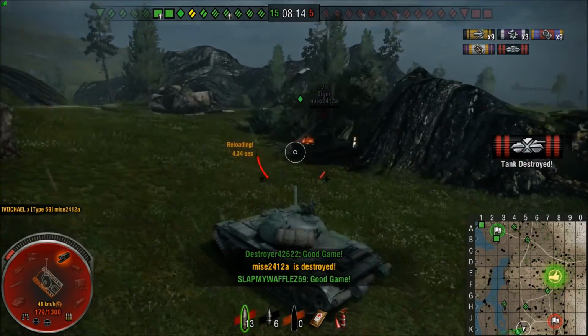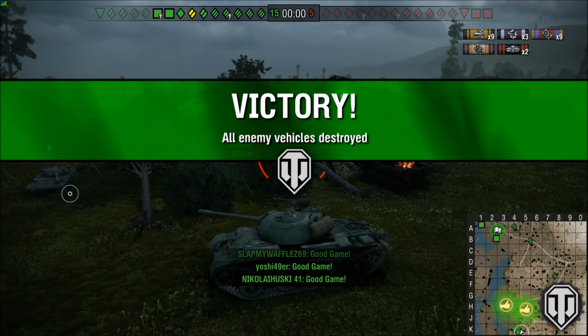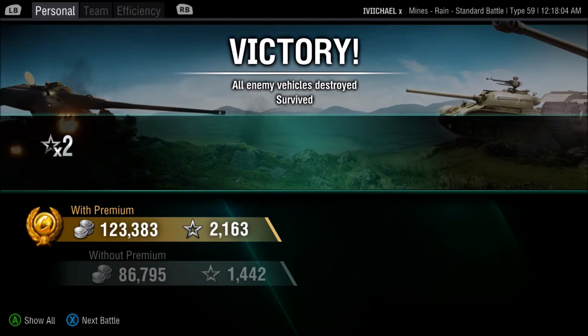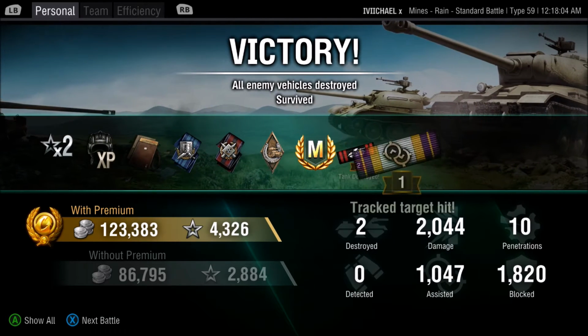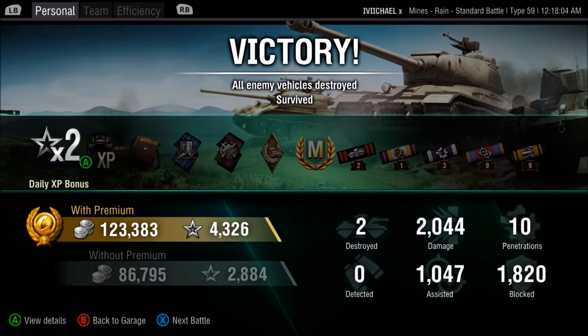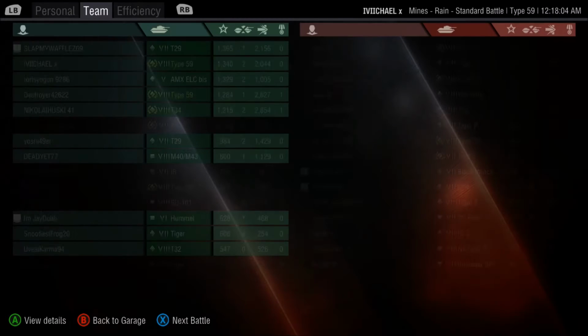And that pretty much puts a wrap on the game. My first impressions of this, on a rain map. I just played it on another map, a grass map, an off-road map, and I never got up above 40, even on flat ground. So I'm kind of disappointed with the speed, but here you can see I got mastery, and I got 123,000, which is cool, because it's premium, you get way more.